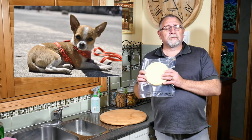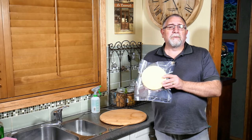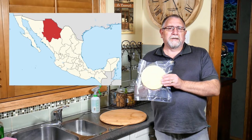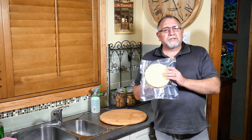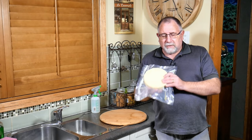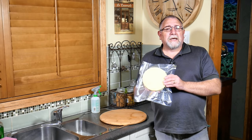Now, not to be confused with the small dog of the same name, this cheese has its roots in the Mennonite culture that immigrated into the state of the same name, so the Chihuahua state in North Mexico. I believe it's pronounced Chihuahua, so don't correct me if I'm wrong and don't flame me in the comments below. This cheese is very similar to cheddar, so it apparently is a pretty good eating cheese at about 1 month. But anyway, let's check out how I made queso chihuahua.